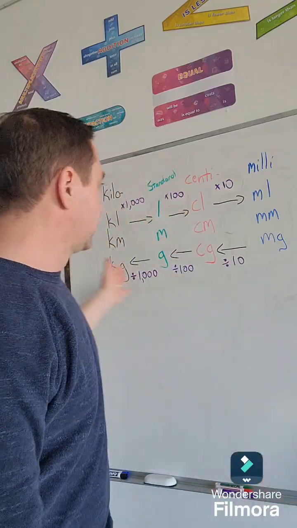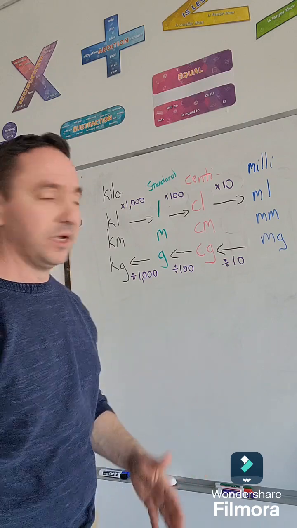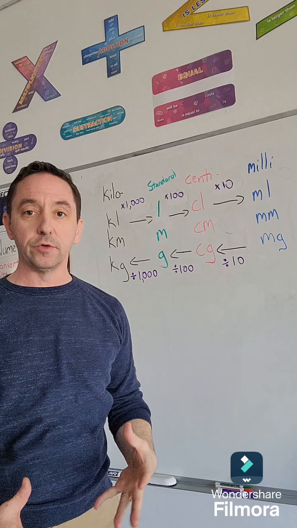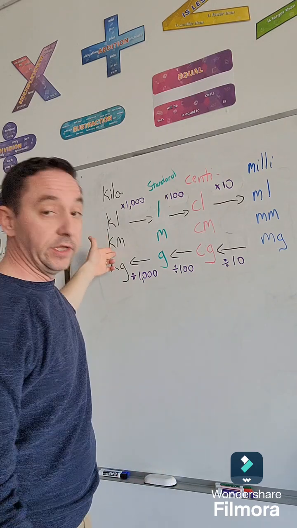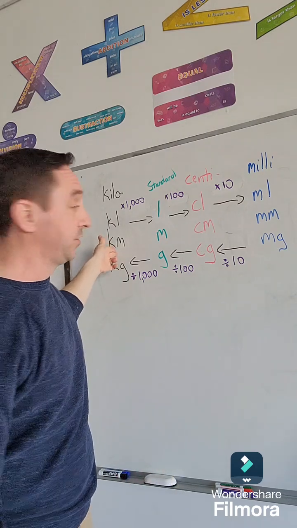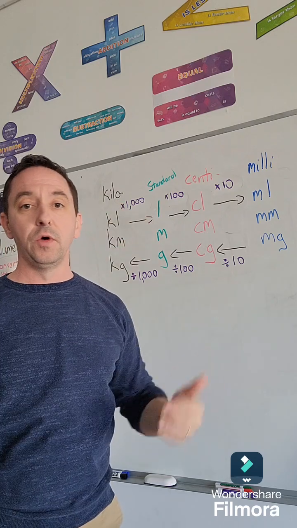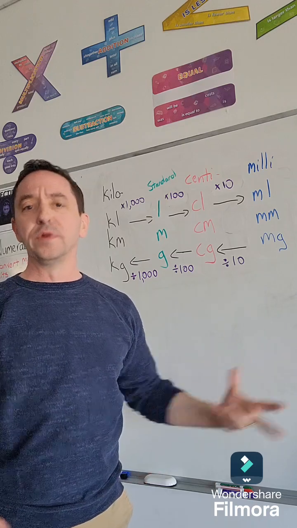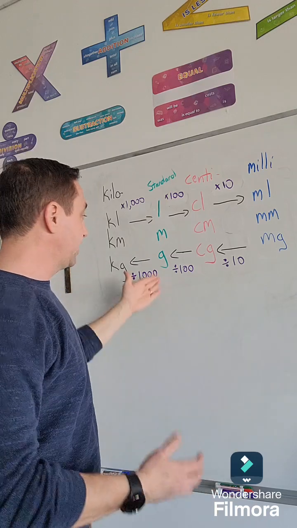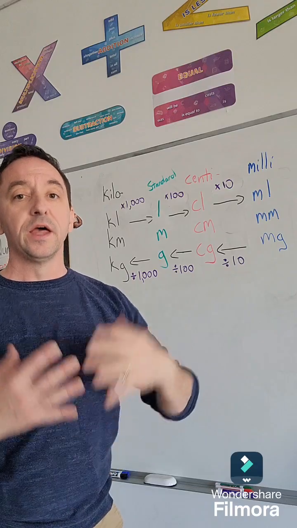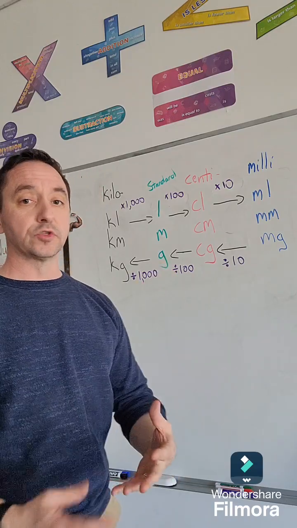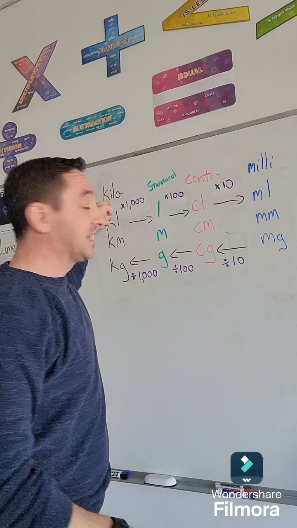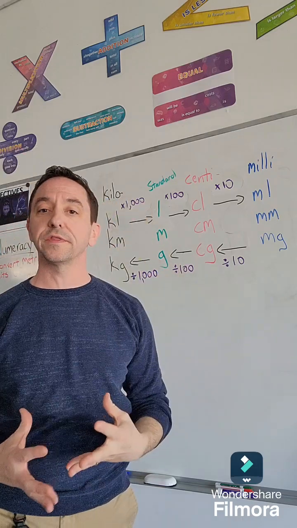online that looks very similar to this, or it's a variation of that, where we're starting over here with everything that has the prefix kilo, because kilo tells me I'm working with 1,000. For example, 3 kilometers. If I want to know how many meters that is, well, I'm going to multiply by 1,000. And I know that 3 kilometers equals 3,000 meters. And then vice versa. If I have 3,000 meters, I know that I could divide it by 1,000, and that gives me 3 kilometers. The same thing works whether you're working with kiloliters, kilograms, kilometers. Again, you hear that kilo at the beginning. That tells you you're working with 1,000.